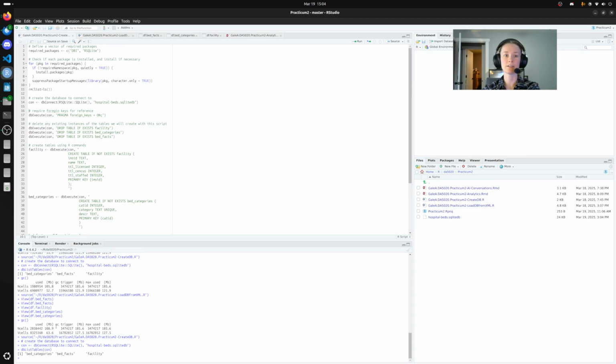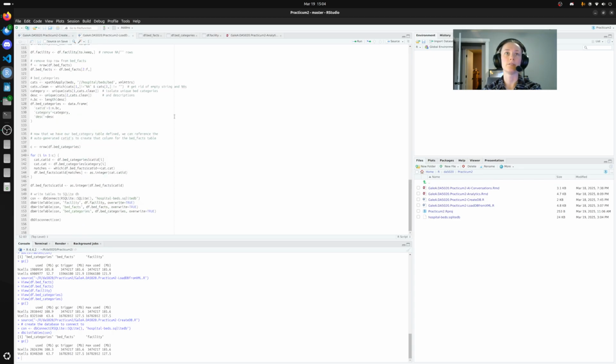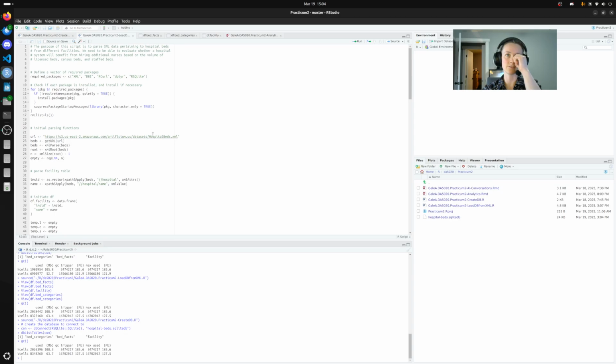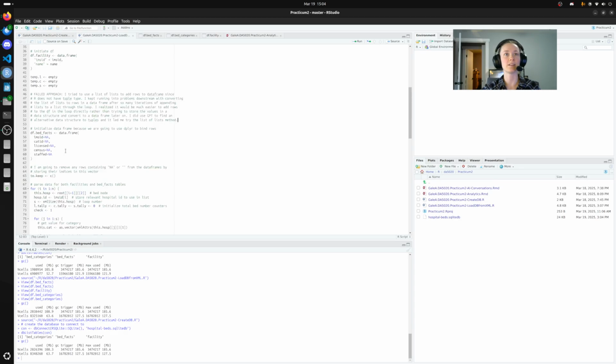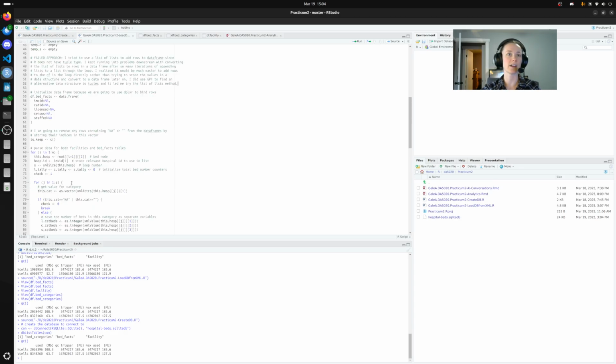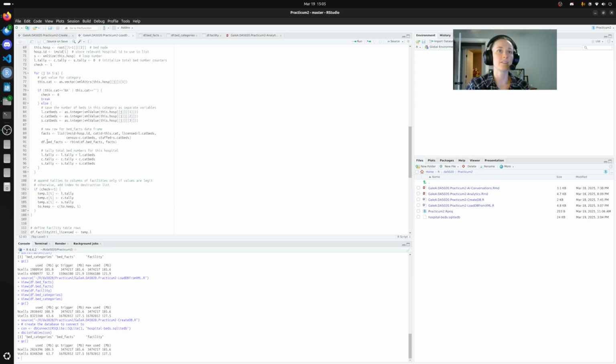Clear our environment again. Now onto parsing. So we have our URL of the full data set. Used a combination of XPath and just regular XML parsing method. I define my data frames outside of my loops where I actually parse the data, and then I have my checkpoints for catching any NA values or empty strings. Those get thrown out from the data set. Otherwise, they will be thrown into either the bed facts or later the bed facility row.